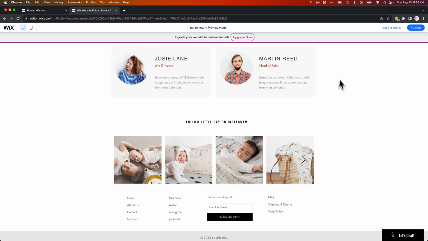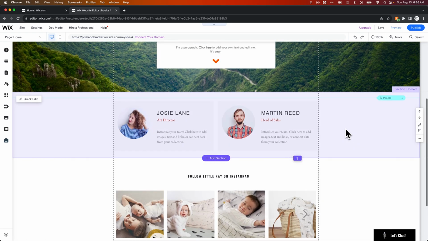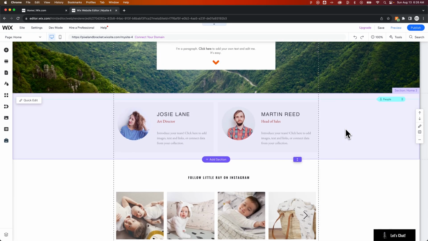So basically, that line that the anchor is going to be the top of my browser now. And so wherever you place that anchor is exactly where it's going to scroll your viewers to that section. So that's how you can jump to different sections or anchors, any spot here on your Wix website.